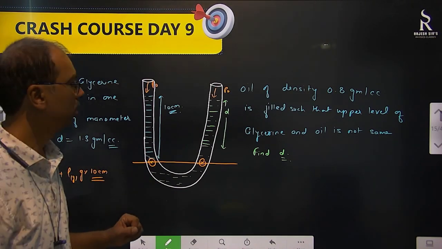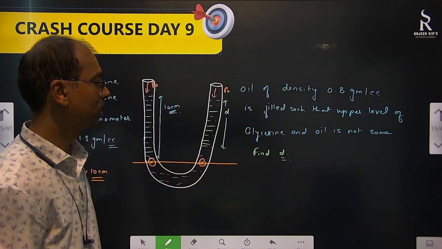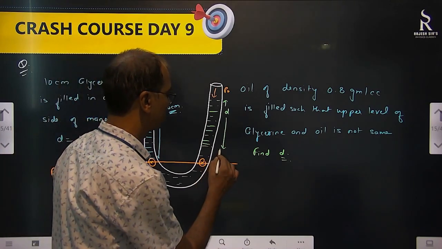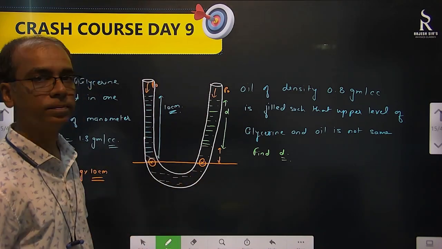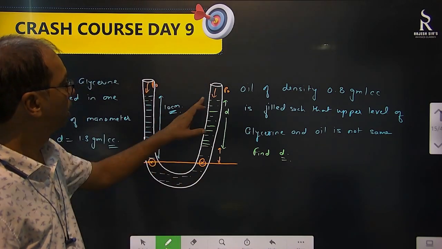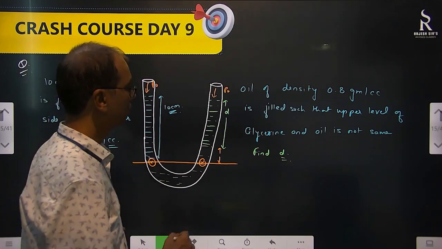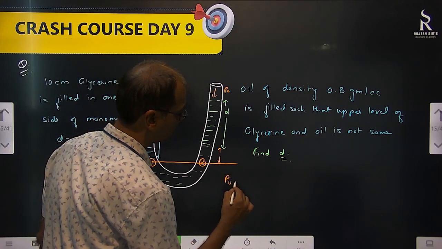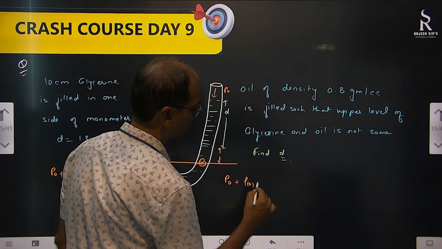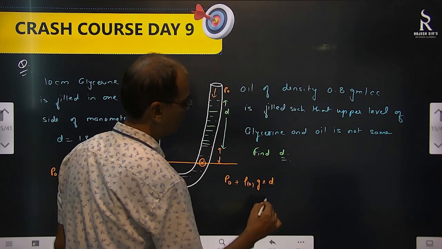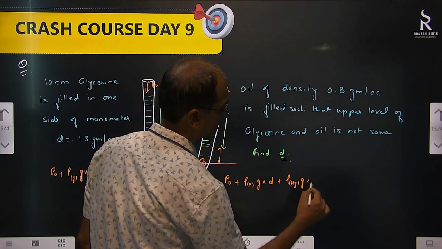Okay, now here pressure is exerted by oil, but here's mercury also. Mercury is also exerting pressure. So how much is this? We can say this is 10 minus D. This is 10, and here this and this level are same. If this is D, then this will be 10 minus D. So what is pressure here? Now see, pressure we are writing. Pressure here is P naught plus, okay, first because of oil, so density of oil into G into D plus density of mercury into G into 10 minus D.